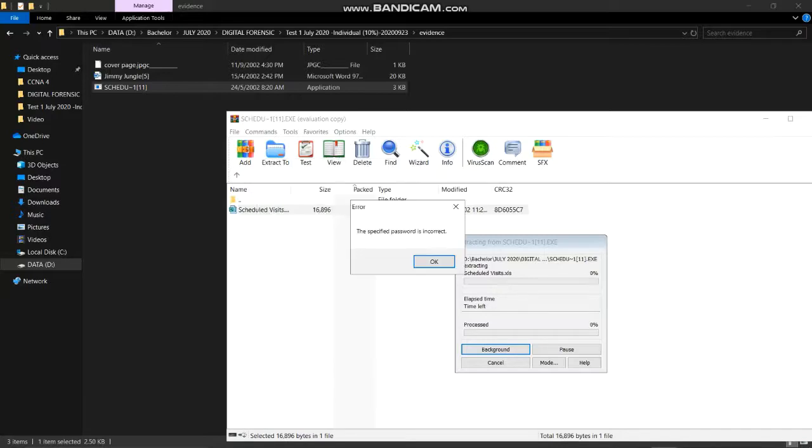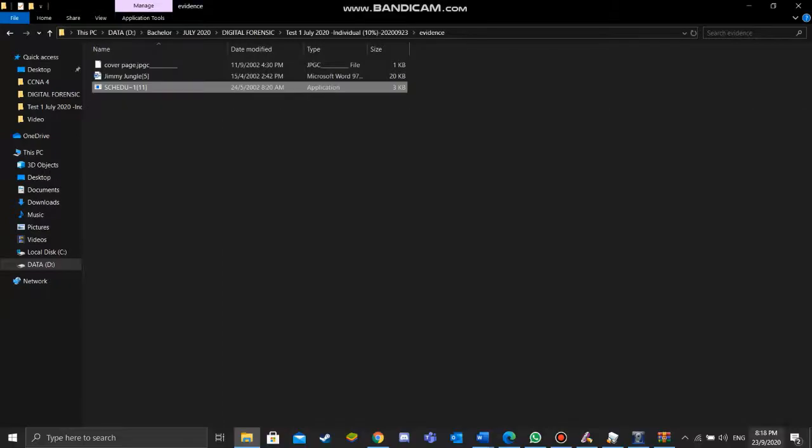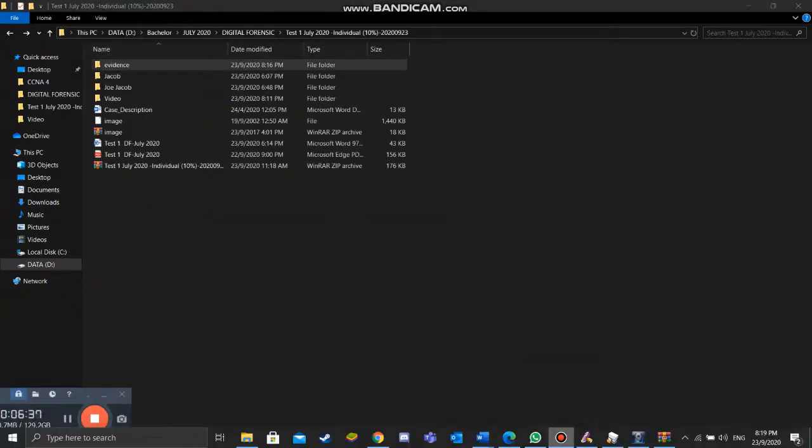To find the password, in the AccessData FTK, to find the proof, I click the schedule.exe and the format into the headers.